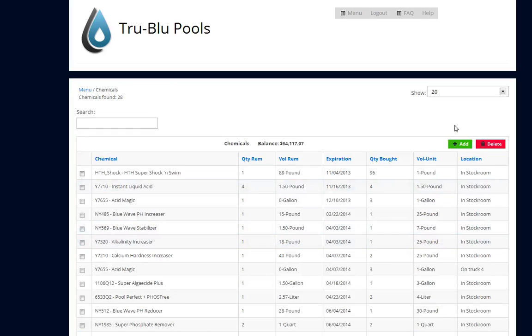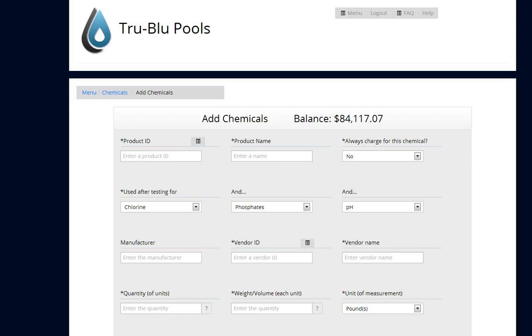They look and operate pretty similarly to the startup option, but the financial funds are actually deducted once you add chemicals. So let's go ahead and click our add button and take a look at the screen.